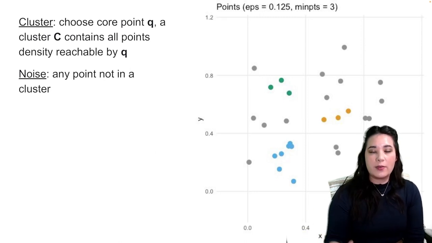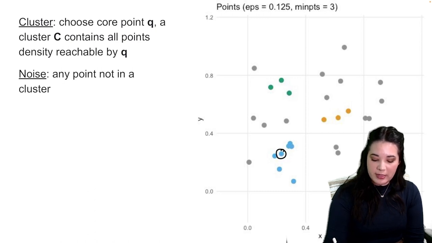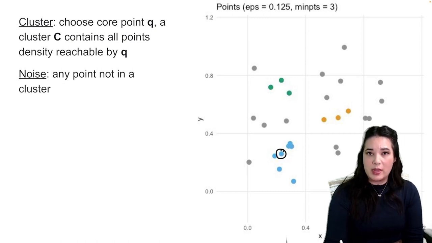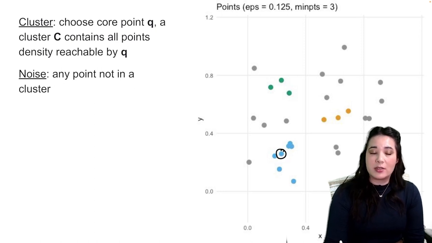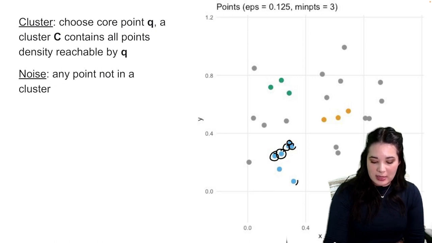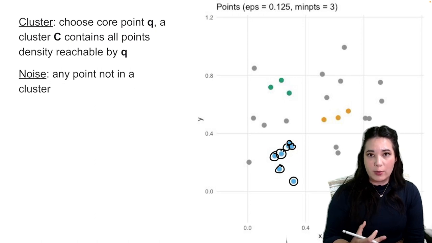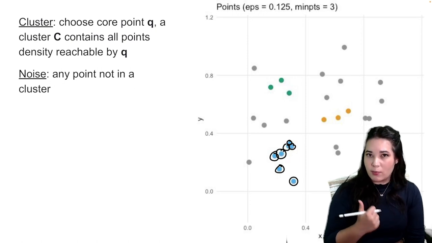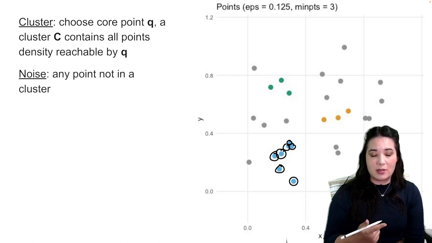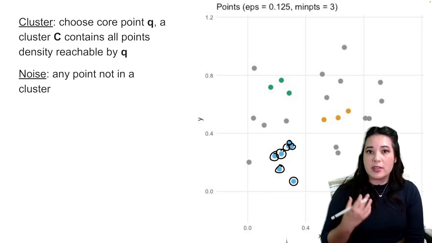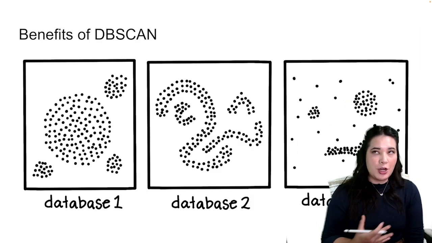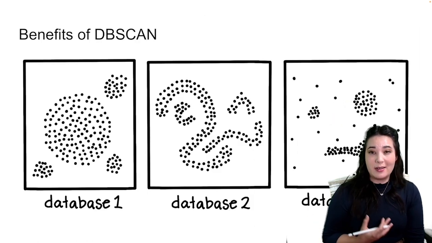Now, if we are randomly selecting data points, we might end up with this one, and we can see that this is a core point. So because it's a core point, DBSCAN is going to go look for everything that is density reachable. Well, this is, and this is, and this is, and this is, and this is. So we would put all of those data points in a cluster. Notice that only border points and core points can be in a cluster. Noise, by definition, will not belong to a cluster. So again, this algorithm is going to repeat until all of our data points are either in a cluster or marked as noise. Now, you might notice that nowhere in this process did we need to define the number of clusters. That's one benefit of DBSCAN.